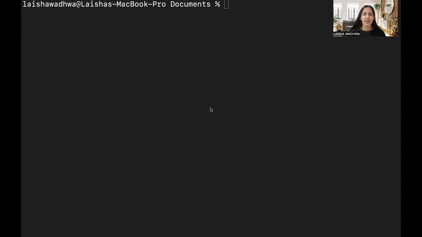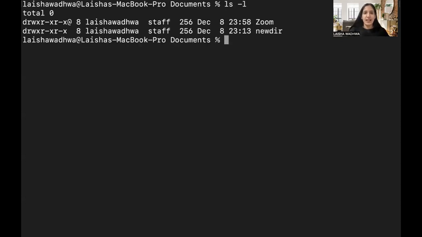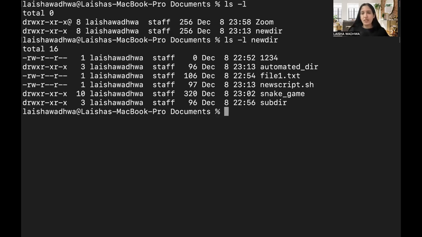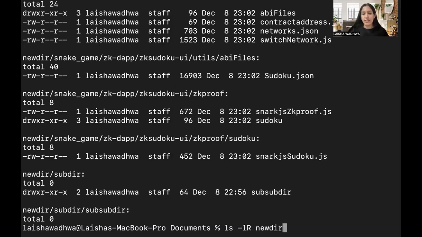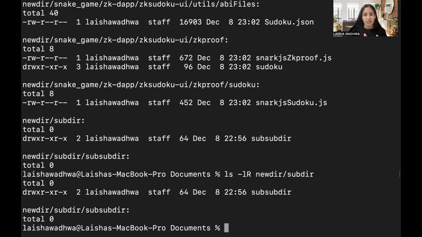And now there's a few tips and tricks that I'd like to share of how you can navigate these directories. Now, when it comes to looking at the subdirectories, you can just say ls -l, and it'll give you everything in new dir. And instead of doing a recursive search, similar to how we did it here, you can also look at the directories at the grassroots level as well.